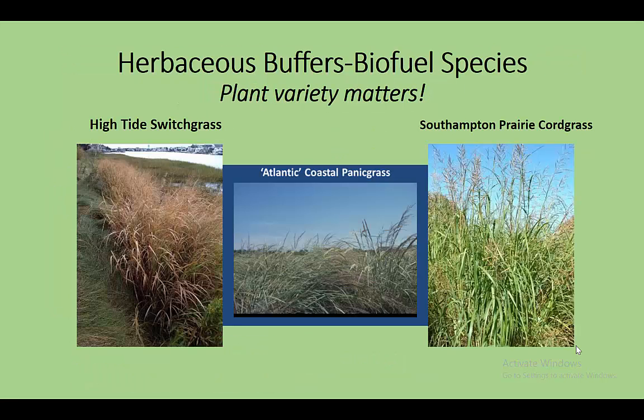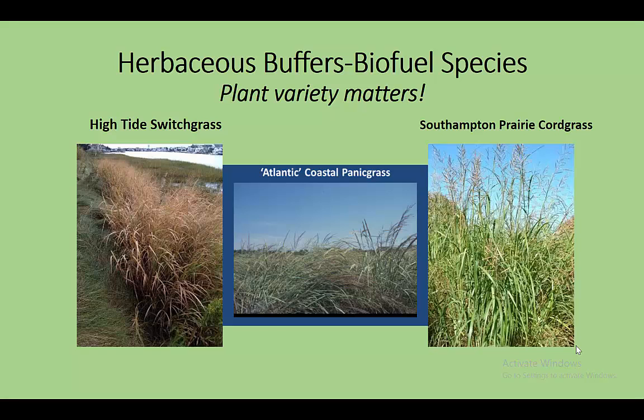But I want to make the point that the variety or the cultivar that you're using of that particular species does matter because, for instance, this high tide switchgrass, which we collected from the upper Chesapeake Bay in a freshwater environment, actually has shown tolerance to about 25 parts per thousand of salt concentration, which is basically back bay, highly brackish salt conditions, as well as the coastal panic grass, which is closely related to switchgrass, which grows on our barrier islands in a dune setting. It's very tolerant of droughty conditions, but it also grows in wet sites, as does switchgrass. Very tolerant of drought, but also grows in wet or flooded conditions.